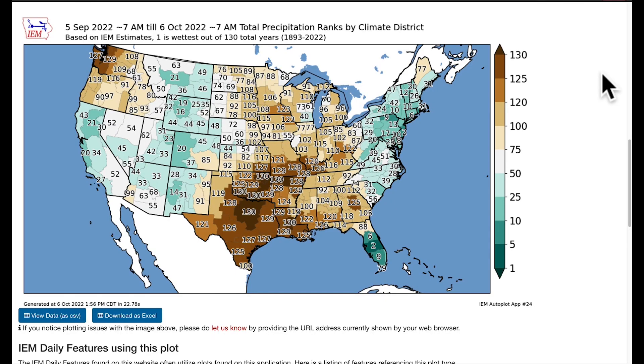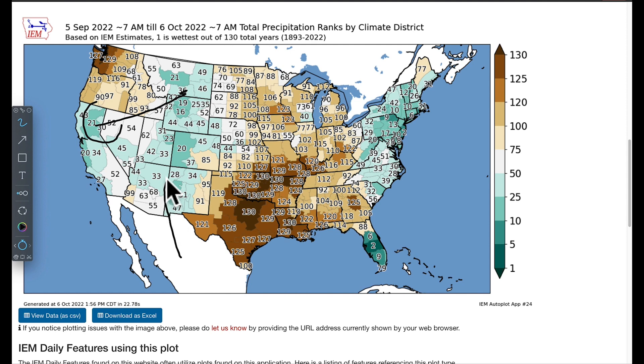The first map shows you from September the 5th to October the 6th what the precipitation ranks per climate district look like. We've got 130 years in the data set, so the closer you are to 130, the drier. Coming out of Illinois into Missouri, down along the Mississippi River Basin, and farther west into parts of the mid-south and south, things have been very dry. The jet stream pattern has favored an upper-level trough that sat here earlier in September and moved through. There's been a lot of pull on moisture coming up through the desert southwest, but overall we've seen broad ridging — high pressure sitting in this area for quite some time. Because of that, we've seen some wide-open harvest windows, but things have gotten pretty dry.